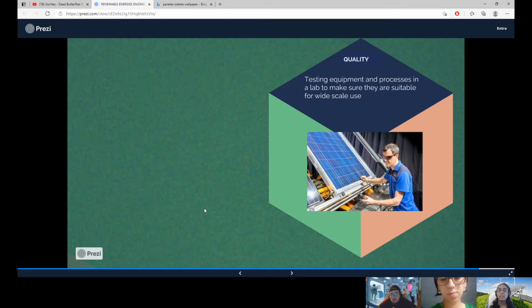As we know, we can test the panels by a lot of methods, but in the labs we have the big machines and that kind of things, and we can test the panels, and we can also simulate the systems in a computer, and that kind of things we learned in this amazing career.